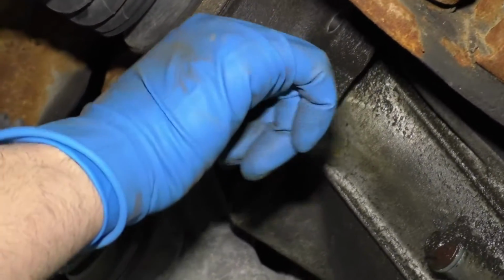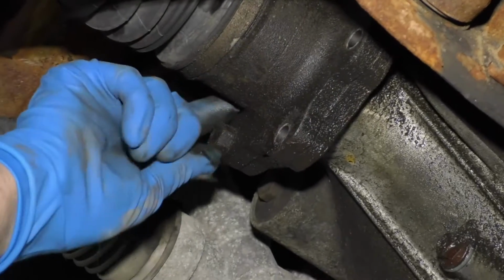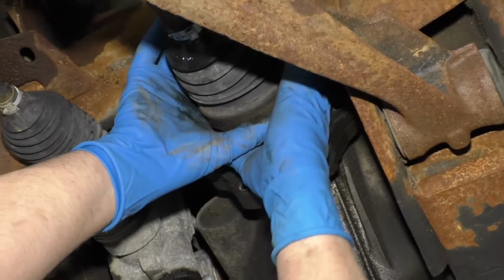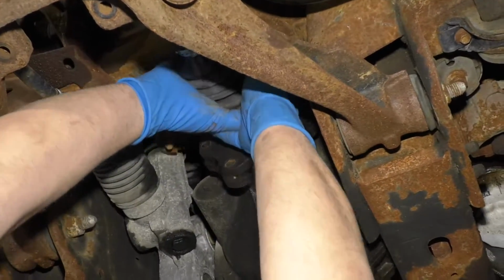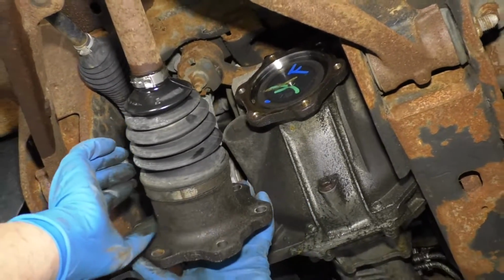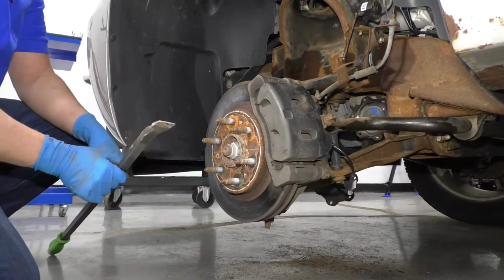I'm going to take all these bolts out. There's 6 of them. Once those bolts are out, take the axle, just slide it forward, slip it down. I'm going to loosen up this axle nut.